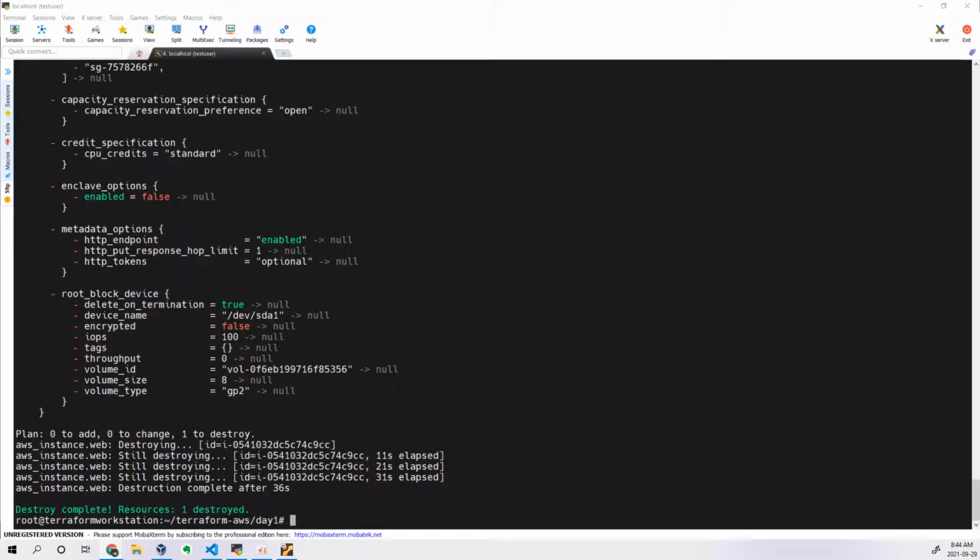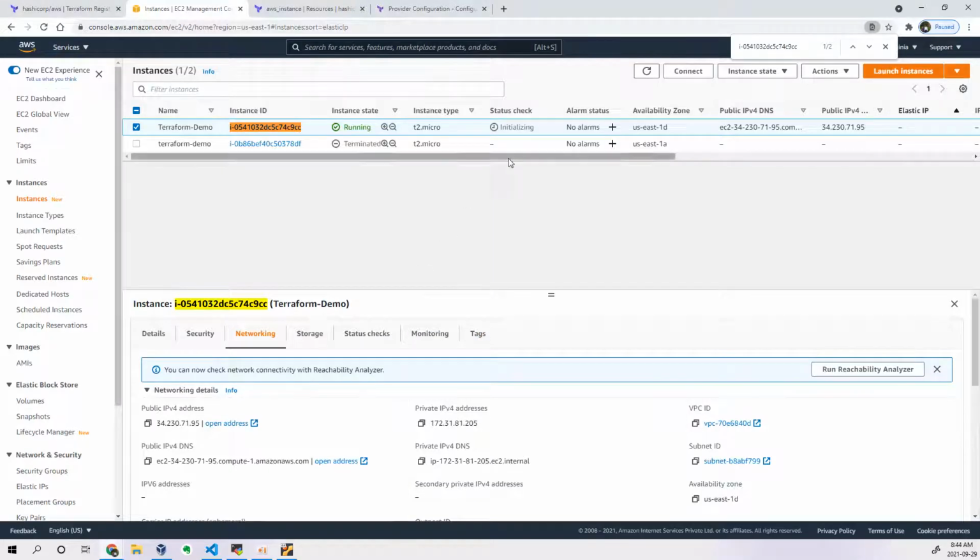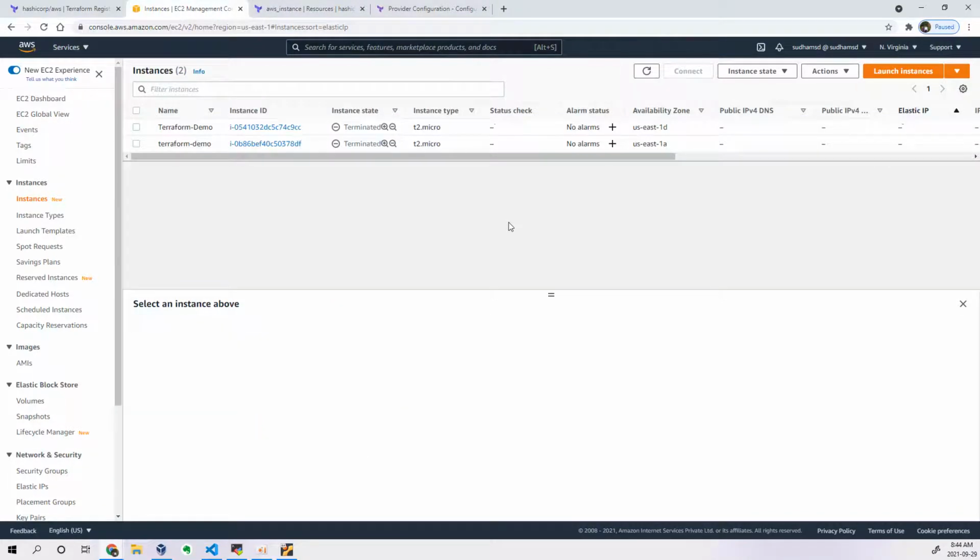Sudhir, a question. Yeah, go ahead. When we are destroying it, it will terminate the AWS instance, right? Yeah, completely. It will terminate. It is not like a shutdown. What if you want to shut down? Shutdown in the sense you have to specify it, but here you cannot manage that particular shutdown process. You have to do it explicitly. For that we'll have to get into the AWS console and do it manually. Terraform doesn't control it.